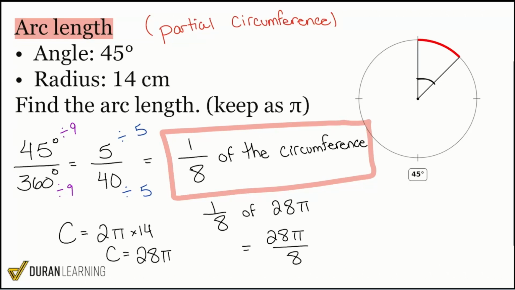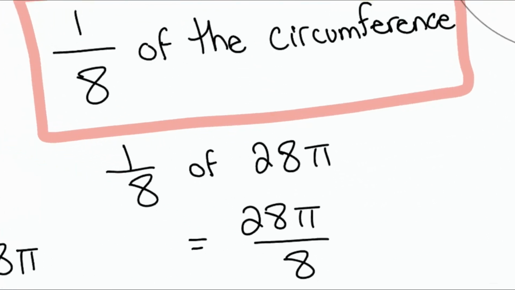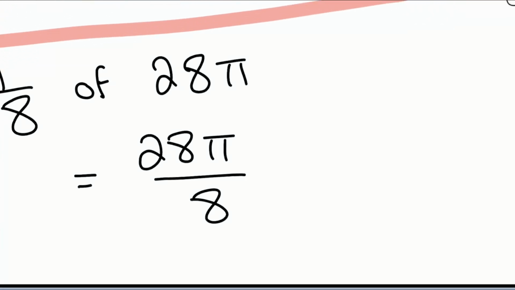Yeah, they're both divisible by 2, but they're also both divisible by 4. 4 is going to be the better number to go with. It's the bigger number, so it will be the better one to get the simplest final answer. So let me zoom in over here. What I'm going to do is simplify by dividing by 4 on the numerator and 4 on the denominator. Once we do that, we're going to end up with 7 pi over 2.